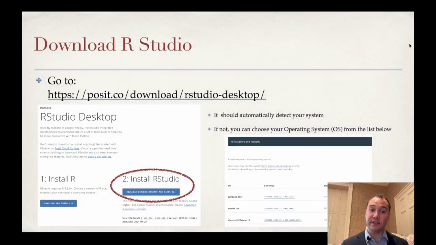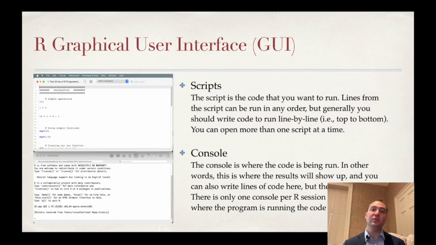Okay, so after you've installed R, and optionally RStudio. RStudio is what we call an IDE. It's an integrated development environment. What does that mean? All it means is it is a program that lets you write R code. Now, I'm going to introduce base R and RStudio, and you can choose whichever one you like better. So this is the basic user interface for base R. You will have a script and a console. The console is where your code is running. It processes the code, and your script is easier to edit your code.